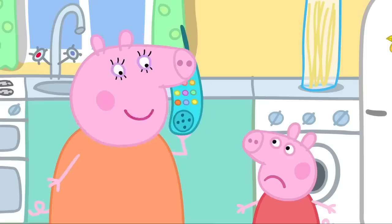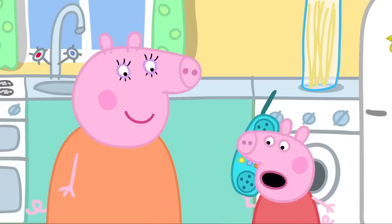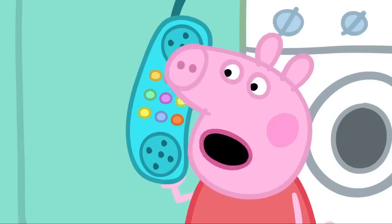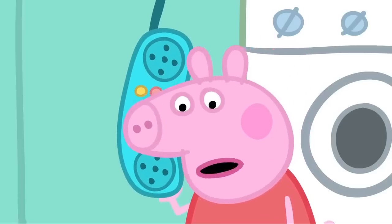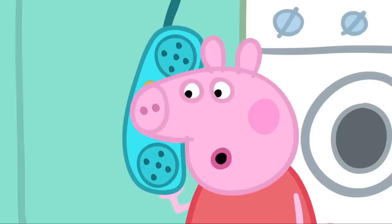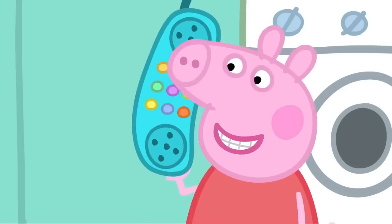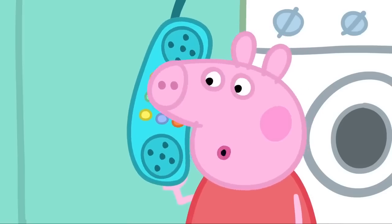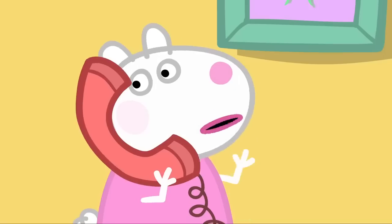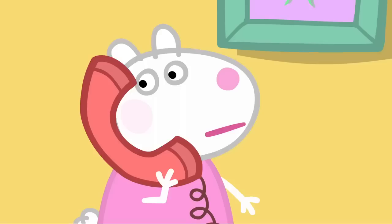Hello, Mrs. Pig. Hello, Mrs. Sheep. Can Peppa talk to Susie, please? Hello, Susie. Hello, Peppa. What are you doing? I'm learning to whistle, but I can't do it yet. Hmm, that sounds hard. It's impossible. Can you whistle, Susie? No. Oh, good. I mean, that's sad if you can't whistle, but good because I can't whistle. What's whistling anyway? You put your lips together and blow. Like this.